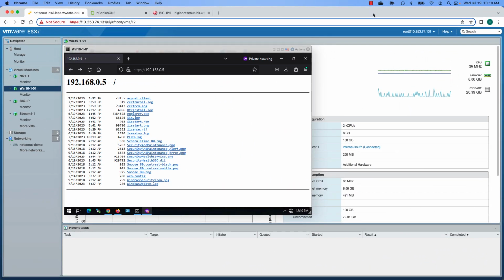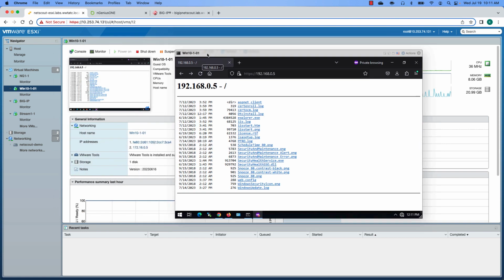Okay, so now I'm ready to test this configuration. There's a Windows client that connects through the SSL Orchestrator to a Windows server running on 192.168.0.5. You can see I have the console window open here on VMware, and directory browsing enabled in this case, so you can actually see the files and click on them and download them if you want. But this looks like it's working just fine.